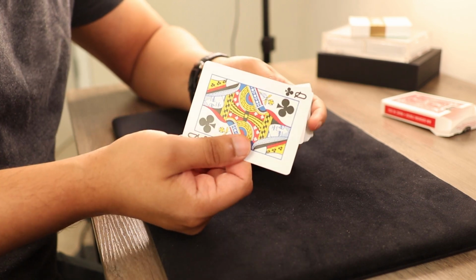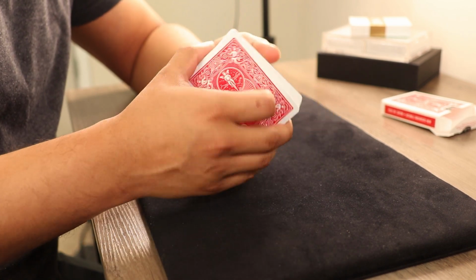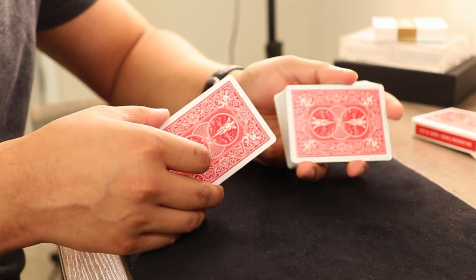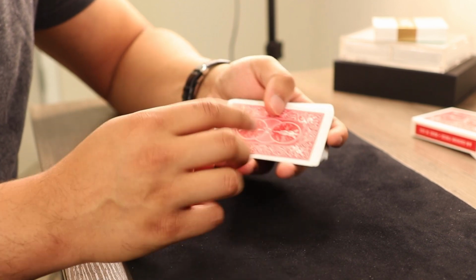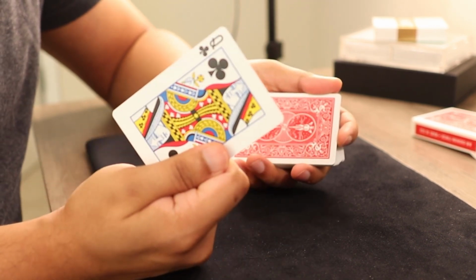So let's just say here we have the Queen of Clubs. If I take the Queen of Clubs, put it right into the deck, check it out. Boom, just like this. I'm able to strip that Queen of Clubs right out. Isn't that pretty cool? That's the magic of the stripper.